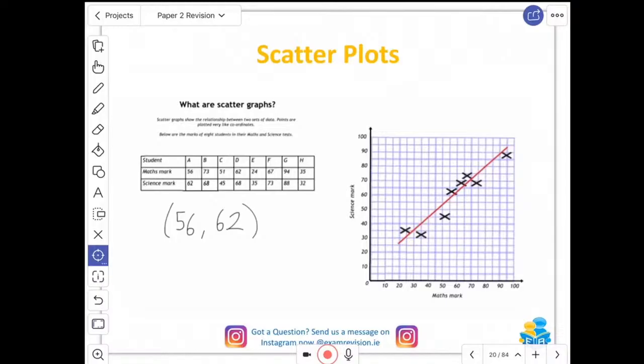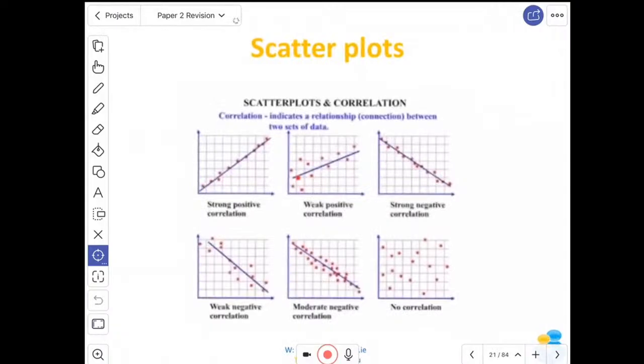And again, I'm not going to go into this in loads of detail. The video goes through it in a lot more, but just a reminder then about your scatter plots, your scatter diagrams, and this whole idea of correlation. So correlation is looking at the relationship between the 2 pieces of data. And what you might remember when you did this is that we spoke about strong positive correlations, no correlation, negative correlations, etc. Basically all you need to remember is if they're all really close together along a straight line, you would say that it's a strong correlation, whether that's a positive one or a negative one. And if they're more spread out, you could say maybe it's a weak positive or a negative correlation. And if they're literally just all over the place, there would be no correlation.